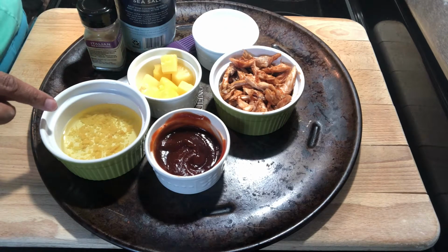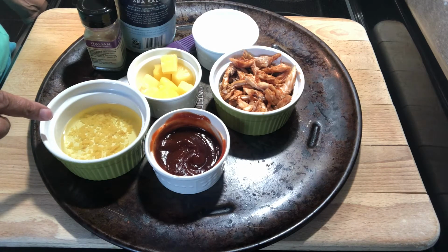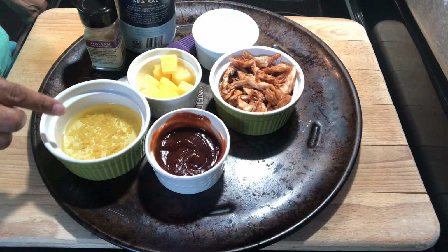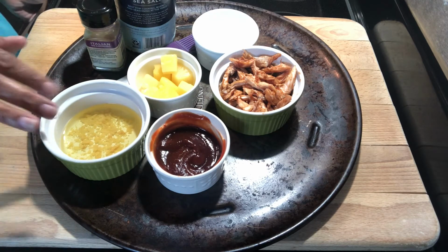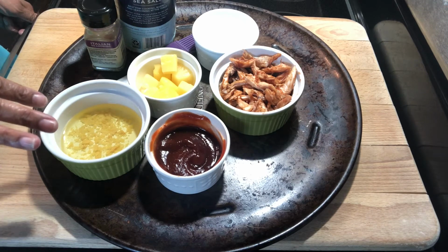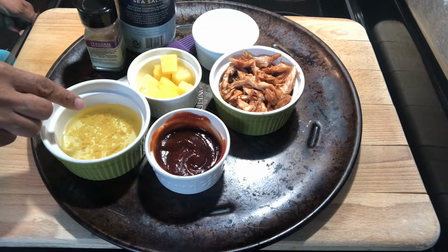So here I have just some minced garlic and olive oil, okay? I'm not going to try to give you the measurements, but I can tell you what I used here. I used about a fourth of a cup of olive oil, and about a half a teaspoon to a teaspoon of minced garlic. But this is something you've got to eyeball. It just depends on how many pizzas you're making. Today I happen to be making 4, so I need a little bit extra, because I'm pretty generous with that.